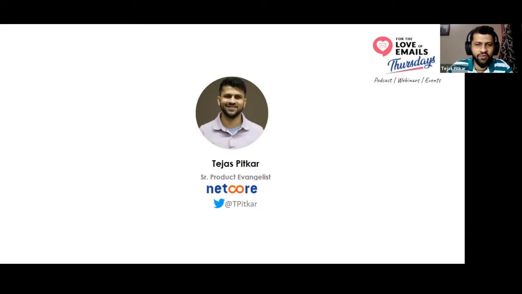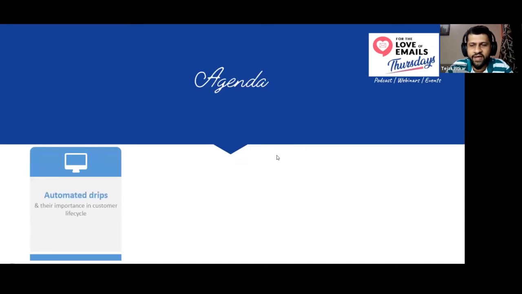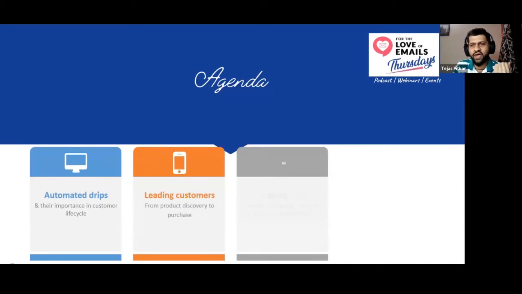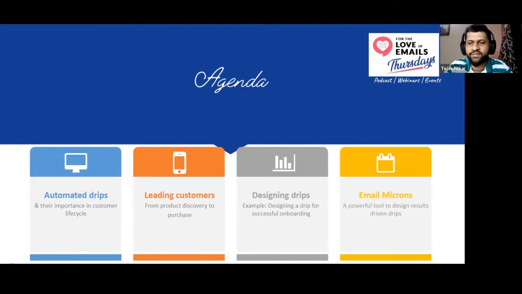And today we are going to have a really good agenda ahead of us. So let's talk about what we have in store for the rest of our session. Firstly, we start with what are automated drips, or what are drip emails in general, and what is the importance in crafting those drip emails and setting your customers on the journey.